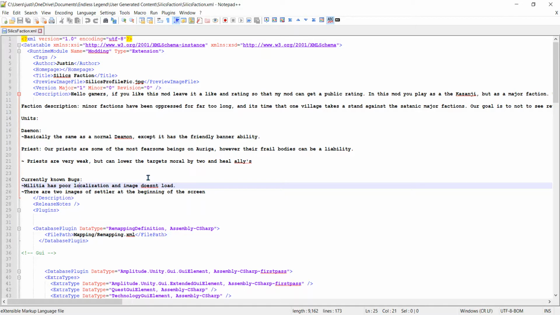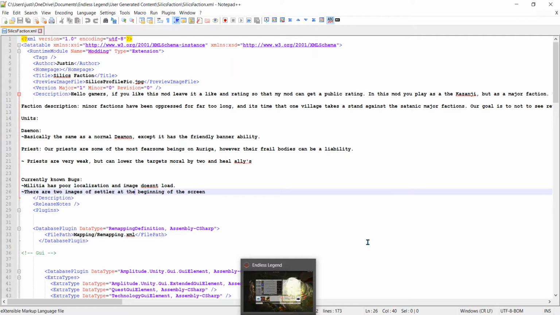And the other one is that there's two images of settlers at the beginning of the screen, and I have a feeling that that's there because normally in Endless Legend it's supposed to have four people, and so because there's three, I think it uses a default image of a settler.